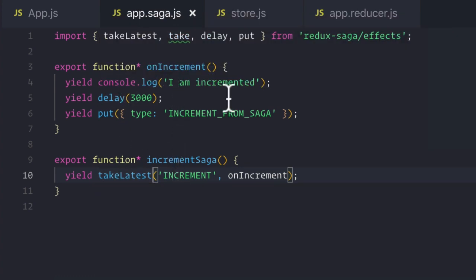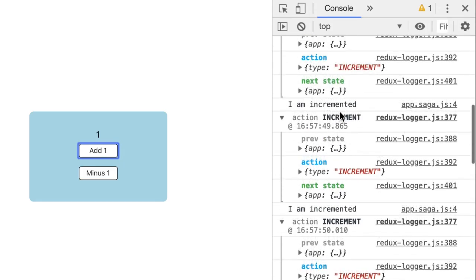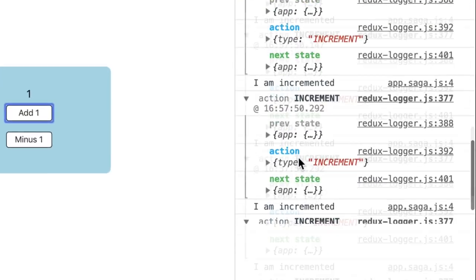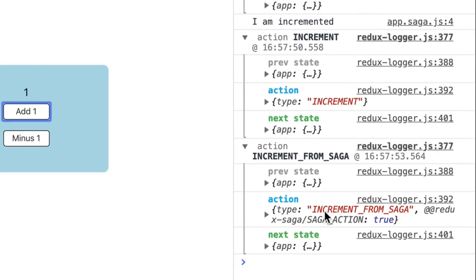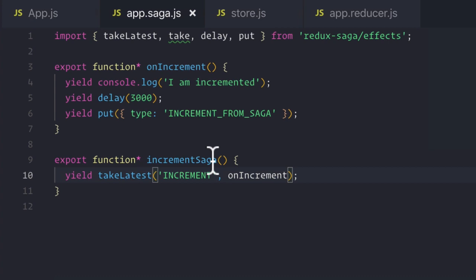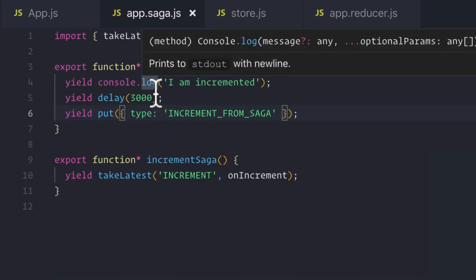Even though these new spawned sagas, whenever we click increment, are being generated, hence why we saw "I'm incremented" on every click, we only ended up resolving one increment from saga, because whenever it hit the delay and those latest clicks were coming in, Redux Saga was actually canceling every previous spawned saga that was generated except for the latest one. That is the big deal with Redux Saga.